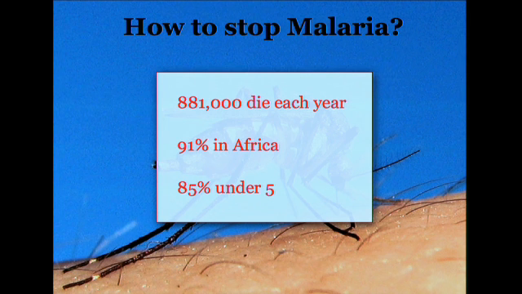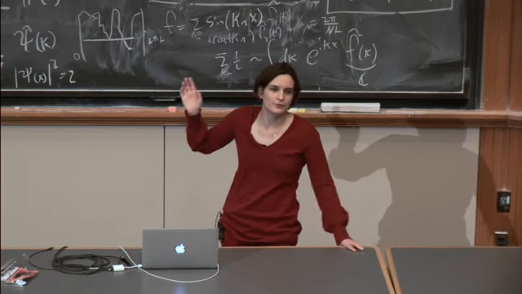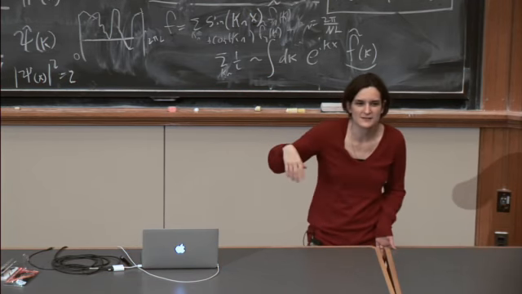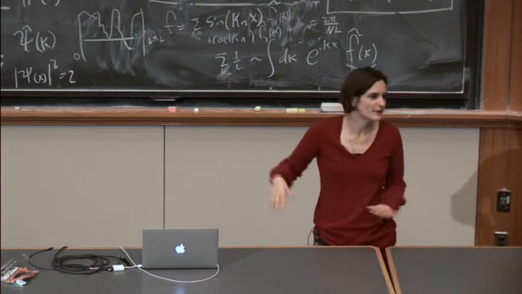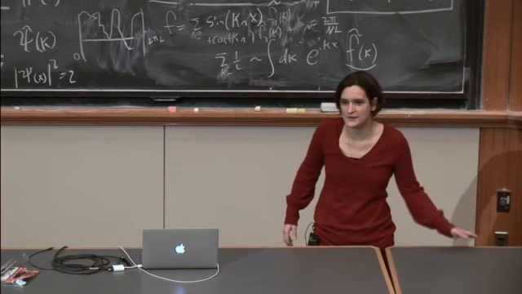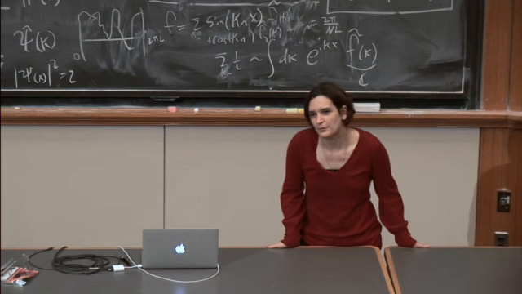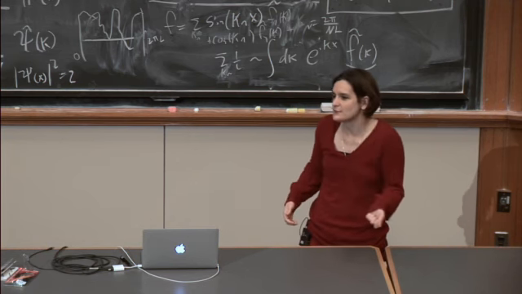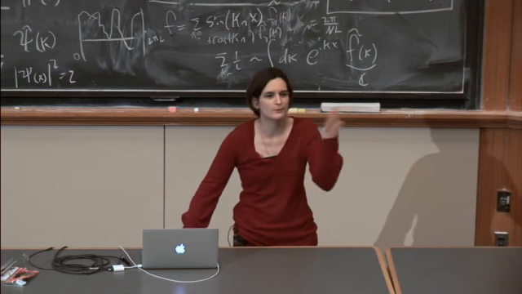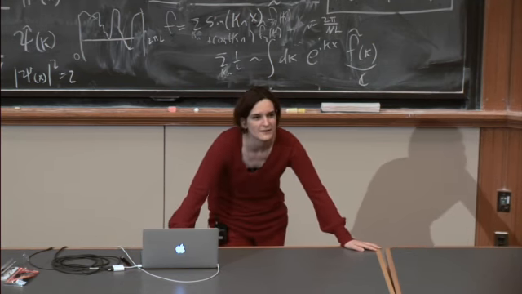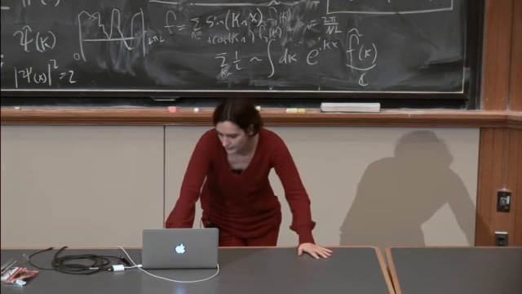So what are we talking about? We're talking about a pretty important thing. Almost 900,000 people die of malaria every year, give or take, most of them in Africa, most of them under 5. That's the biggest cause of under-5 mortality in the world. Incidentally, you want to take every one of these statistics with a big pinch of salt, because not all the malaria cases are recorded. A lot of people who are not really diagnosed with malaria are said to have died of malaria. So it could be a gross overestimate or a gross underestimate. But I think it's fair to say it's a lot of people one way or the other.